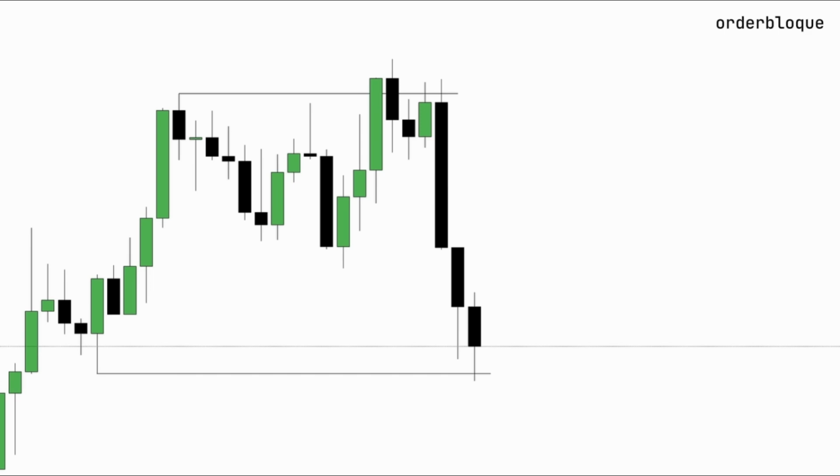3 inefficiencies, 1 order block, and 2 fair value gaps are formed. Any of these zones can serve as a zone of interest, in the context of which we will look for positions to continue the movement within the high-resistance dealing range. For a more detailed analysis, we need to switch to the 4-hour chart.